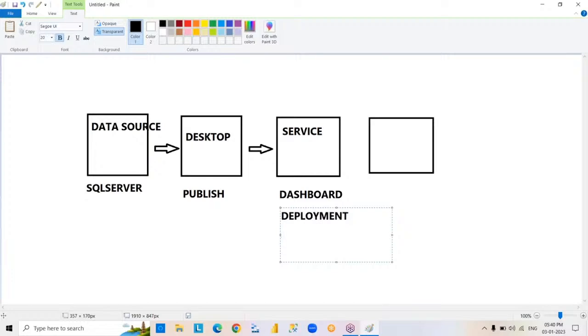Deployment, what is the deployment pipeline? Development, then testing, then production. So in the beginning, development will be done. Then it goes to test environment. Then it goes to production. So the deployment pipelines creation and creating apps. Apps creation is important.